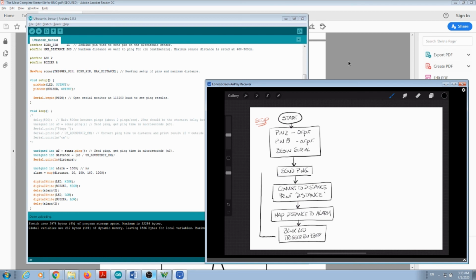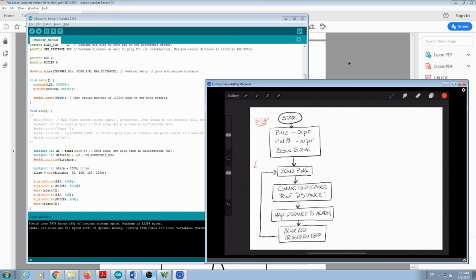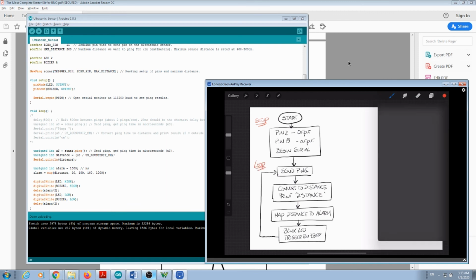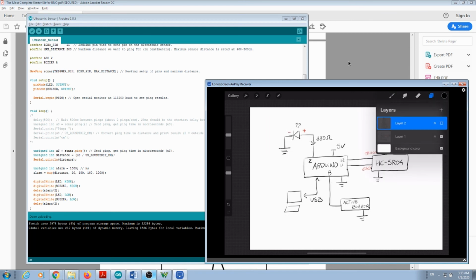Oops, sorry. And this is what is inside of my loop, and this can be a possible flowchart for your system in conjunction with this block diagram.